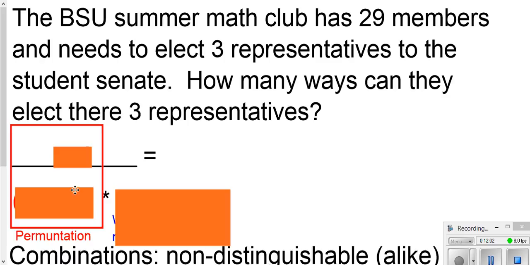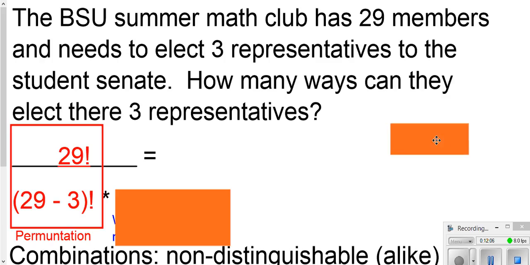So we have our permutation part that we were just dealing with, but it's kind of like that repeated element stuff in a way. We got to divide by how many different ways we could rearrange those 3 people. Because if we have Bob, Jillian, and Joe, if we switch the order of those 3, it doesn't really make for a different representative group. So we got to divide by those repeated ones. So if we have 3 people we're putting on there and we just switch the order, how many different ways can we switch the order of those 3 people?